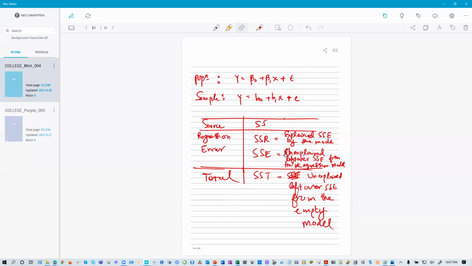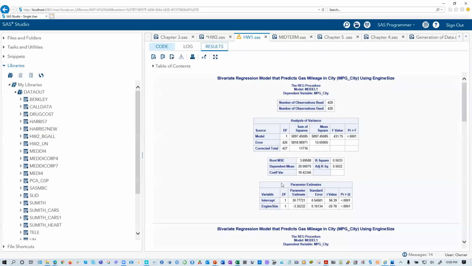So here we have explained error is good. This much has been explained. That's why we are using the regression model. Then we see how much has been explained. Look at this one. You carry this one from the unexplained leftover 11,000, but only 5,897 has been explained. Almost half of it is left over again. That's why this is 50%. That means it says something very clearly.